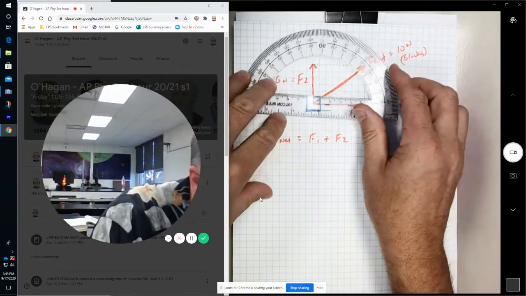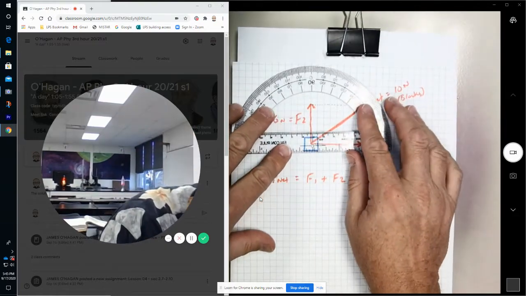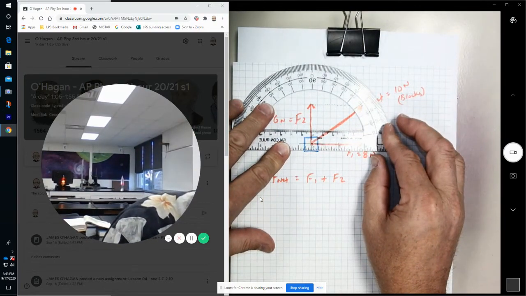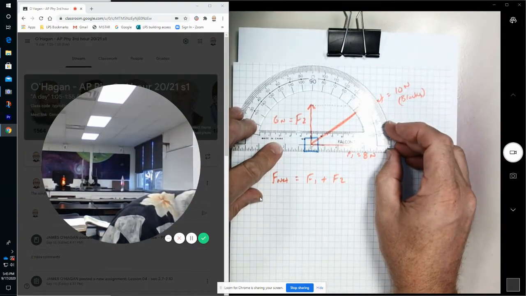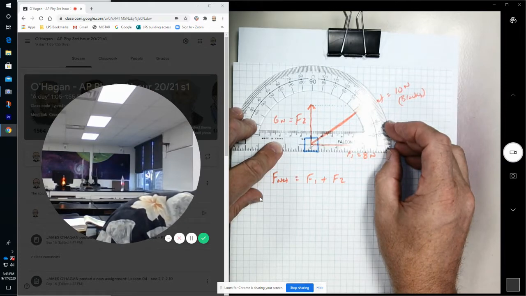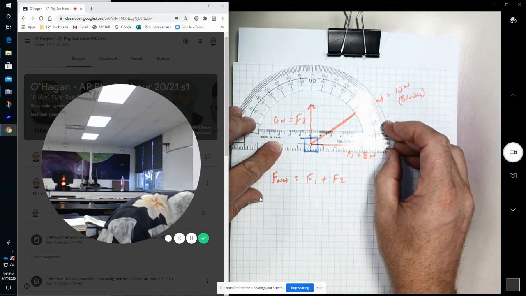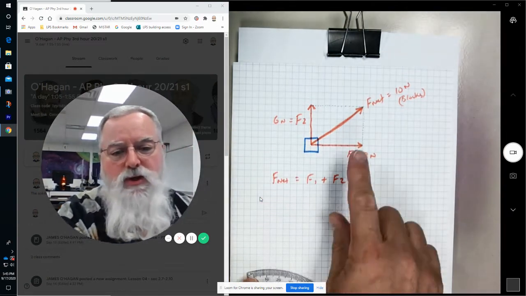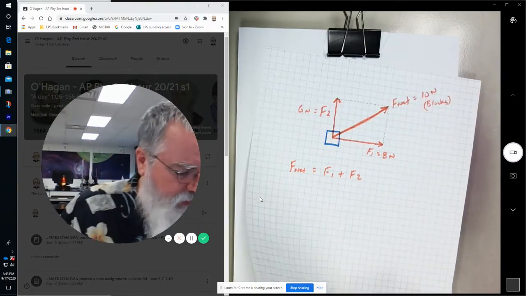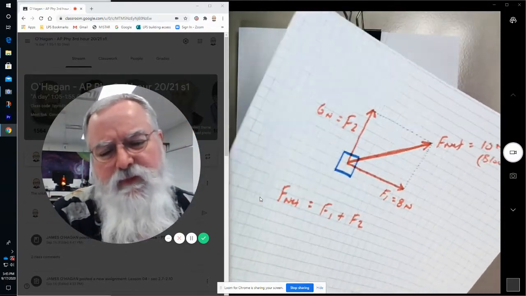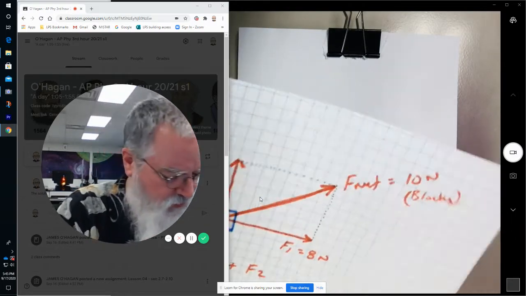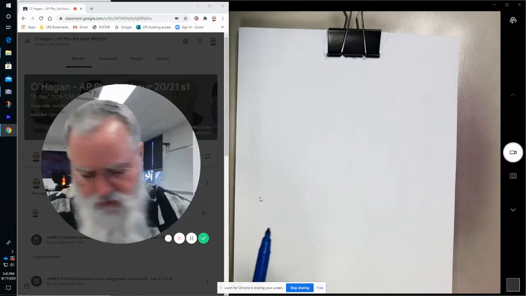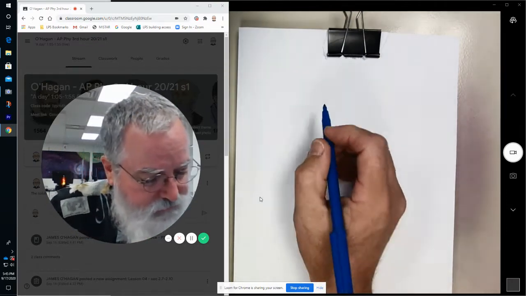Oh, no. You need a protractor to find out the angle. Use the protractor, and it's, oh, my protractor's upside down. Use the protractor, and what do we get? We get somewhere around 38, 39 degrees, something like that. I can't tell. But anyway, you can measure the angle doing it this way. We don't like to measure stuff in this class. Well, when doing these type of calculations, nobody likes to measure. We'd much rather just do the math for it. So let's do the same problem, but let's use trigonometry to solve it.